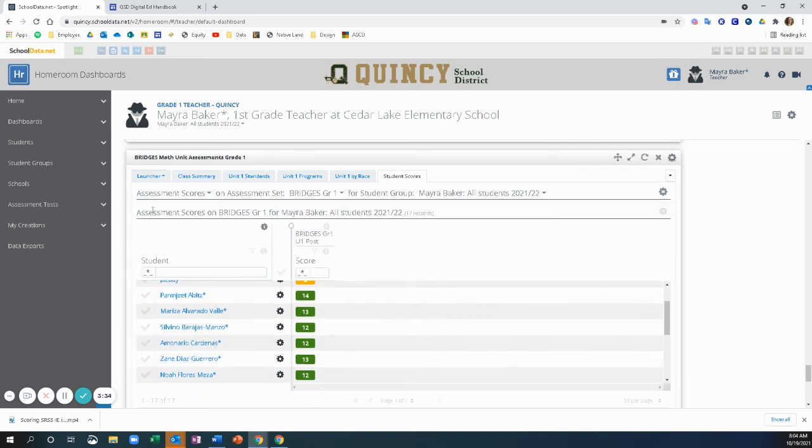So that's what your containers will look like for any of your classroom-based assessments that we're building out in Homeroom Classroom and entering the data for. You'll be able to find those here. And again, on these other tabs, as the year goes on, we will add columns so you can see side by side how things are going for students.